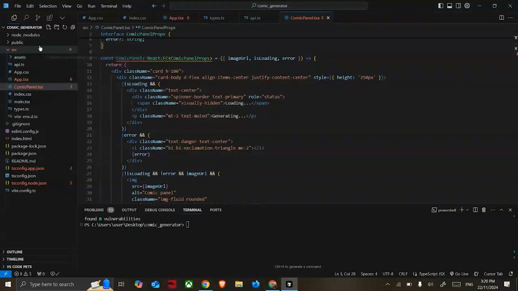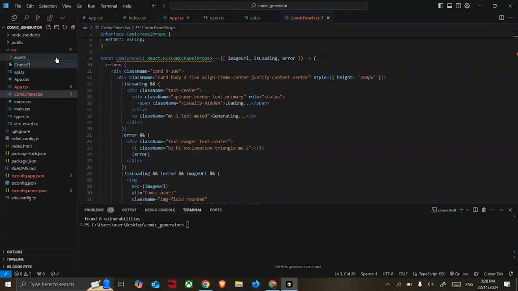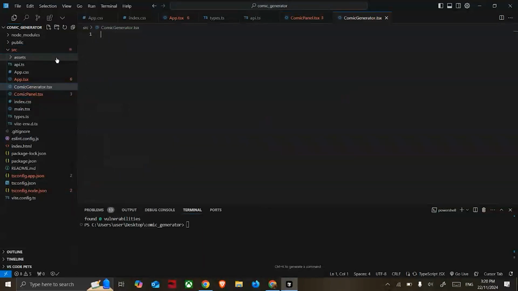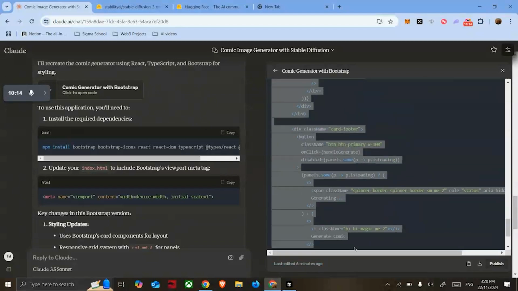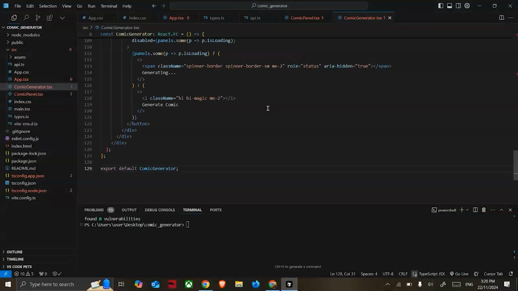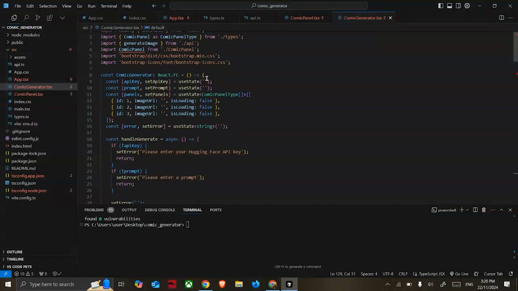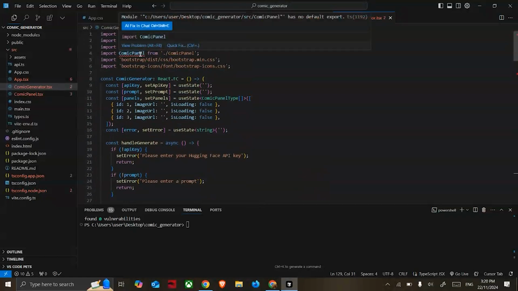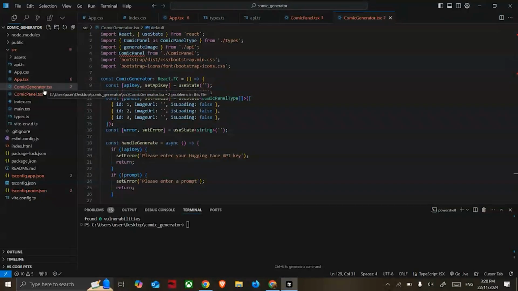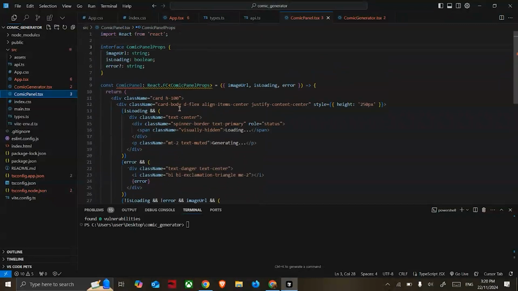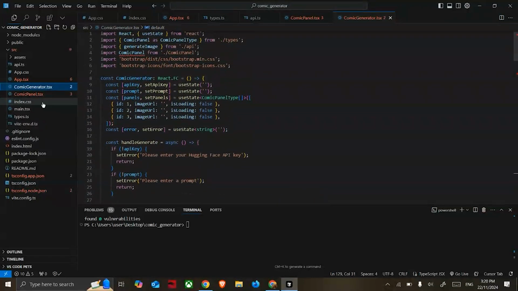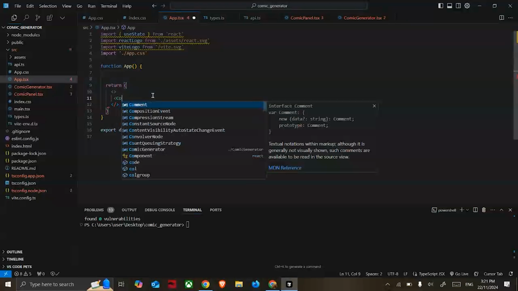And let's do ComicGenerator.tsx. So let's just put the comic generator up here.